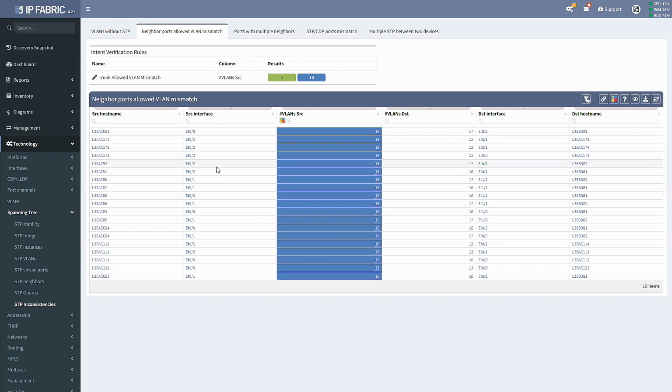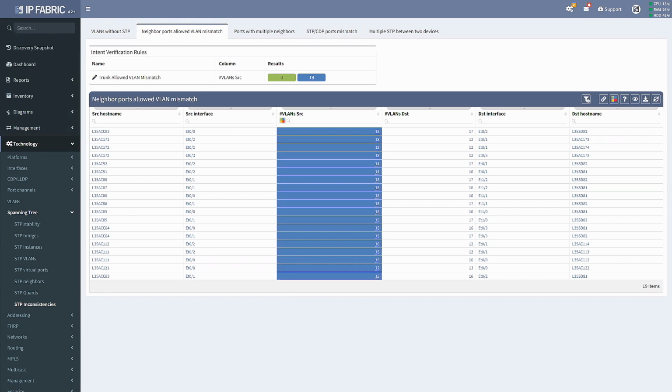But I skipped over one tab here, because what we have here is a whole bunch of ports where the VLANs don't match at either end. And this is the beauty again of having the model. You couldn't log into one device and know the answer to this problem. You'd have to log into all of the devices at the other end and check back and see just where these mismatches are occurring. But because we have the data in the model, we just generate these reports for you.